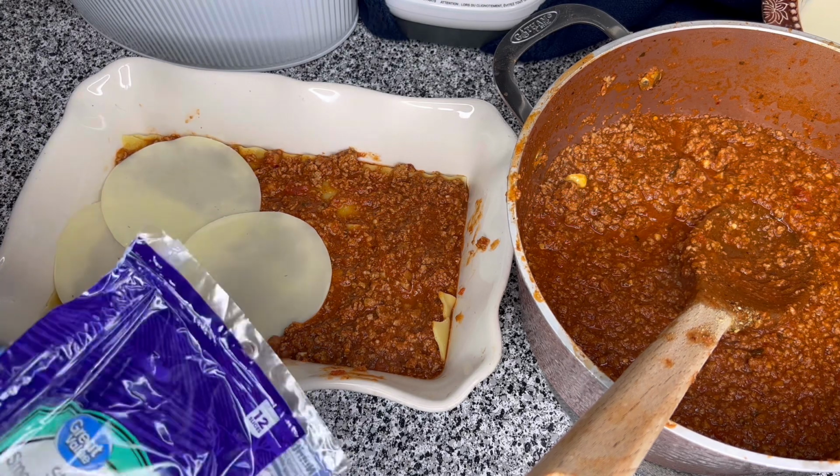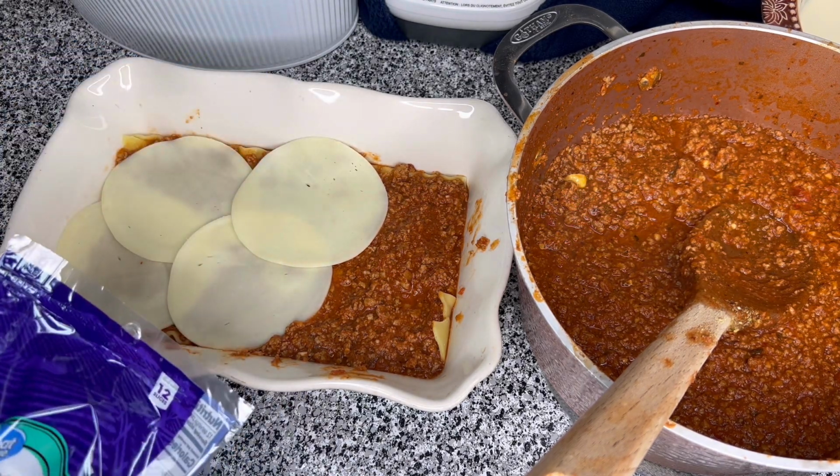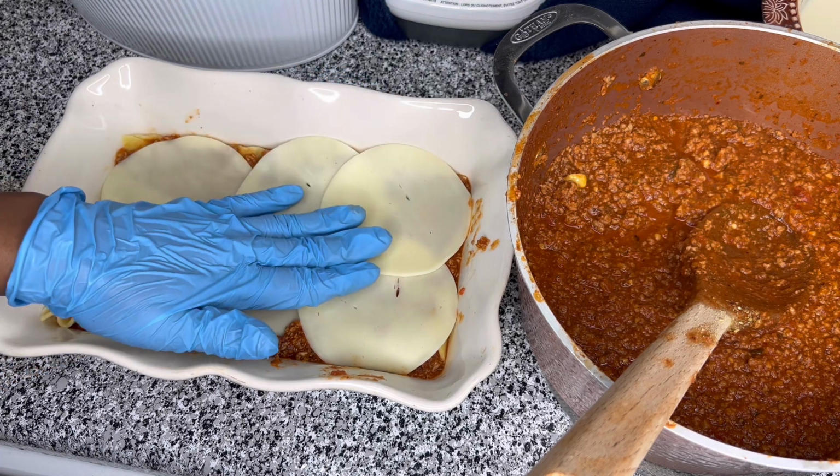I am a cheese girl, y'all. I am very much so a cheese girl, so we have to have our cheese. It is very important to have our cheese.